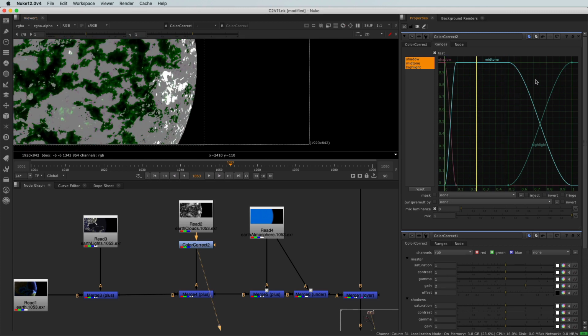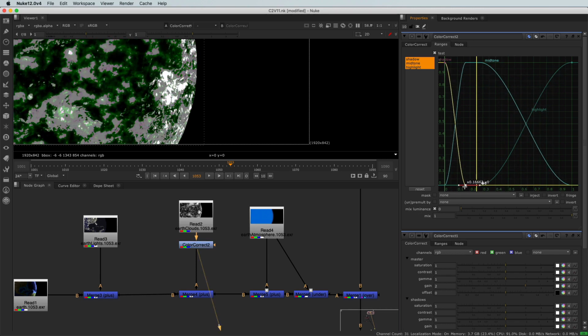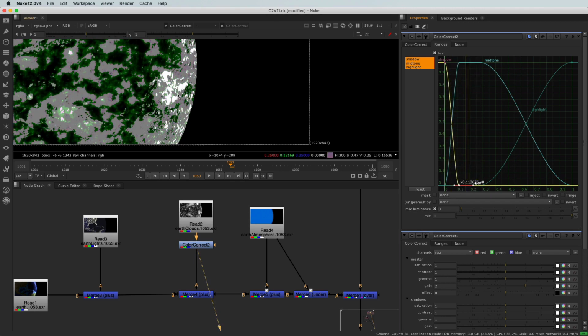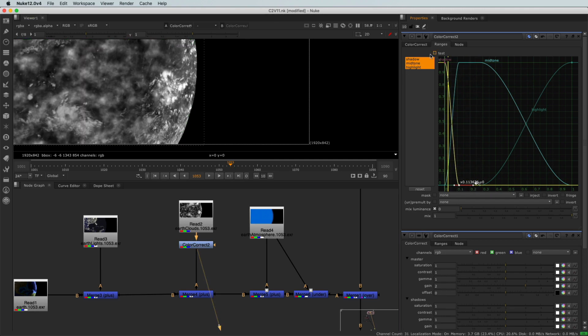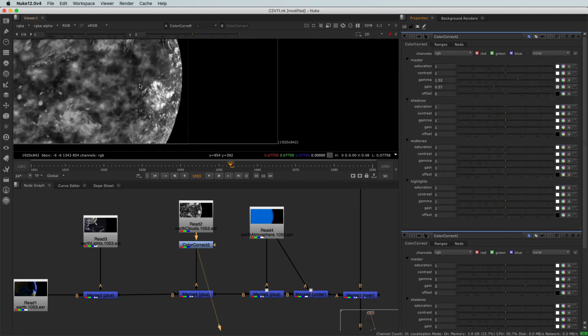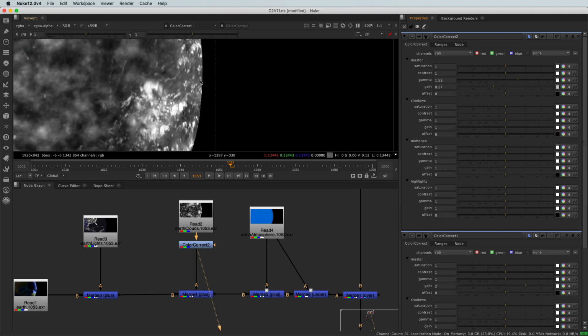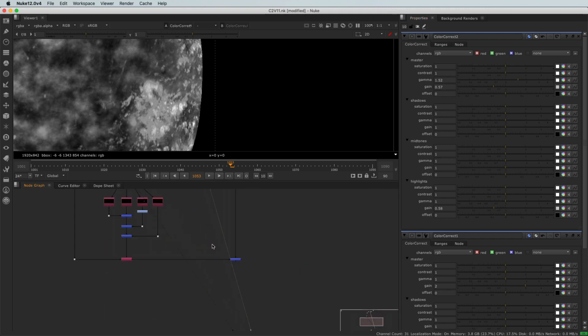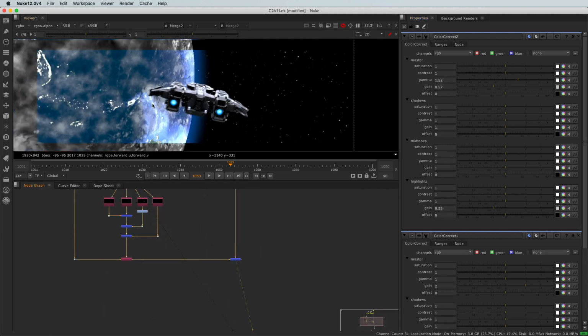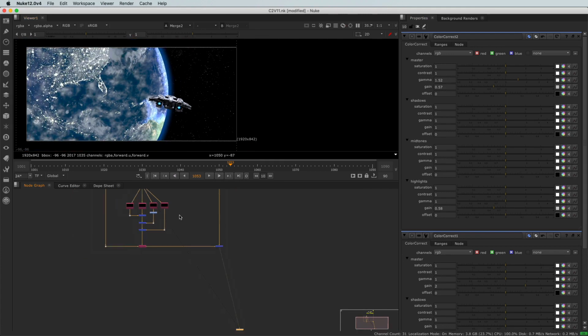And if I want, with those curves, I can adjust what is the highlight or what is the shadows part, for example. Okay. When I'm satisfied with that, I can uncheck the test here. And now if I come here, I will be able to adjust only the highlights, the medium, or the dark. And here what I want to do is just to reduce those very bright spots here. So I will come to the highlights and reduce the gain a little bit. Okay, let's see at the end of my comp how it looks like. Yeah, I think it's a bit better.